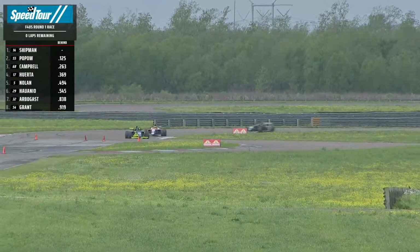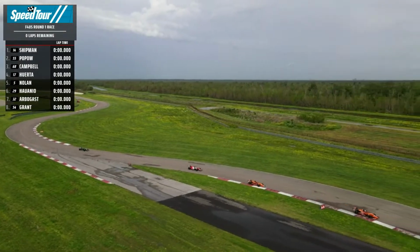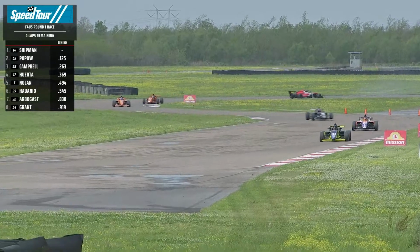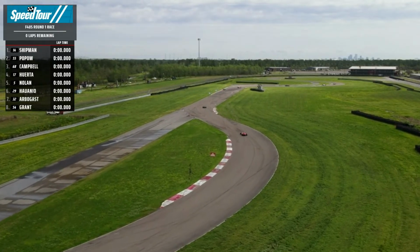This is leading out of 7. Now you get into those S's back here. You get 8, 9, 10, 11, and 12 all through here. Fast section, rhythm section. Yeah, it's a really good one. Oh, there's another one spinning. Looks like they might have dipped a wheel over there. He's kept it going. It's a pretty good effort.